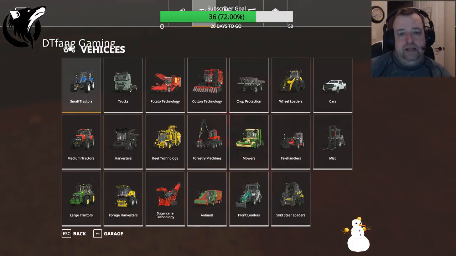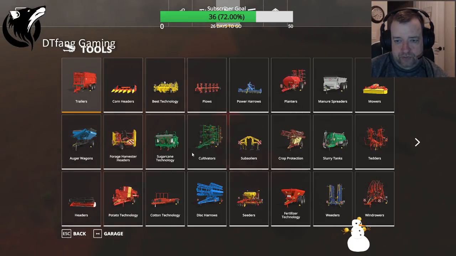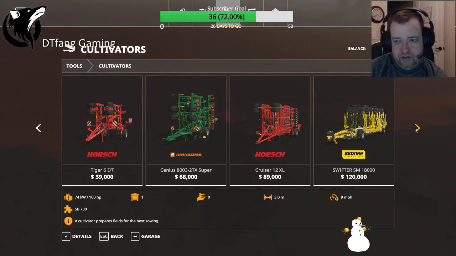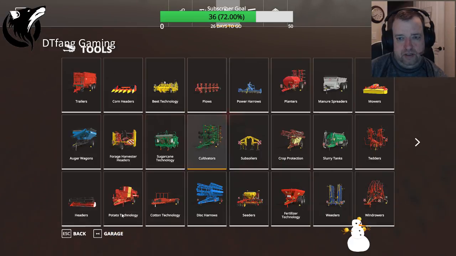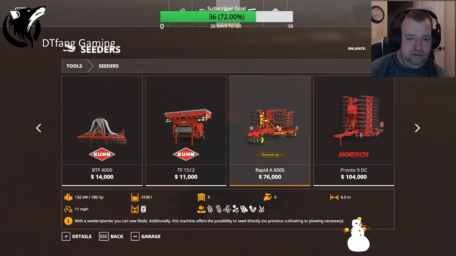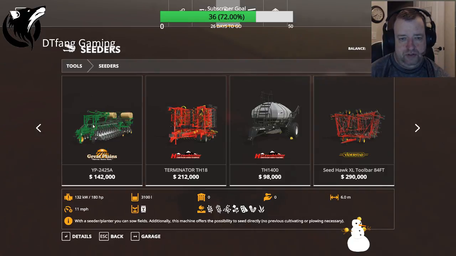So actually, while they're doing that, let's take a look in the shop here. Not really sure what I want next. Oh, yeah, I am. I want to see about getting that cultivator that plants as well. I think it's an Amazon. I'm not sure. No, that's not it. Maybe I'm thinking of not a cultivator. It actually is a seeder. Is it this? That's it. I think that's it right there. That might be the one that I used so often.